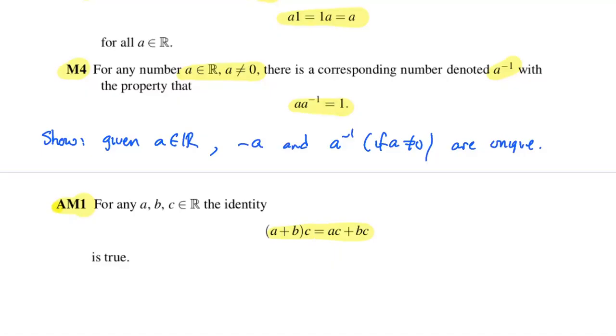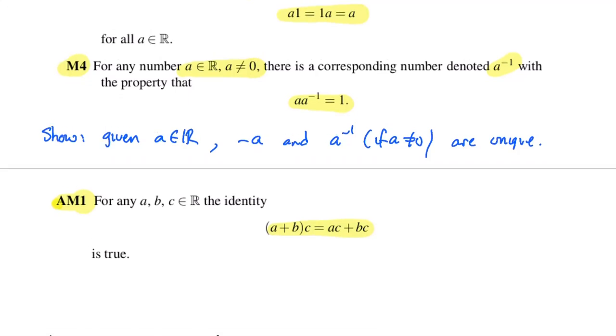So those 9 axioms together, if you're in the abstract algebra class, you'll study this abstractly. Any set with two operations that satisfy those 9 axioms is called a field. So in particular, the set of real numbers is a field, and we'll just call it the field of real numbers. Again, kind of an informal exercise: you can show that if you restricted yourself to just the rational numbers, the rational numbers also satisfy those field axioms.